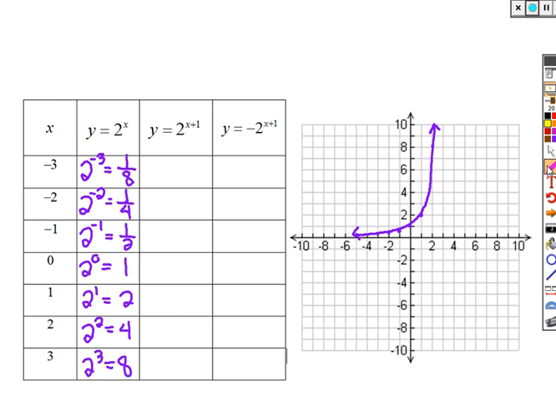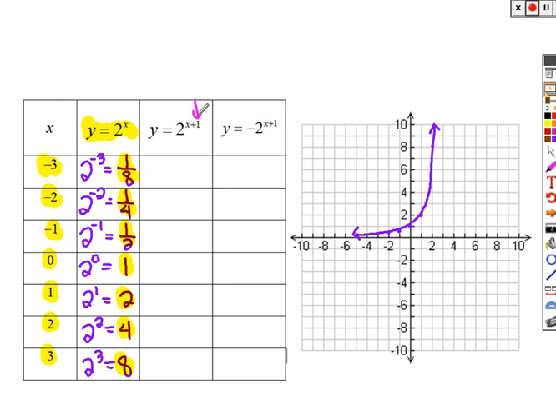So here's just one last, more specific graphing example of how a transformation would affect a parent graph. So again, we're starting with that parent graph, y equals 2 to the x. I plugged in x values to see what came out for y. So these are some coordinates that I plotted for the parent function. And then if I add 1 to the x, I would be expecting that this should shift the parent graph 1 to the left. So I could take all the points on the graph and move them 1 to the left.